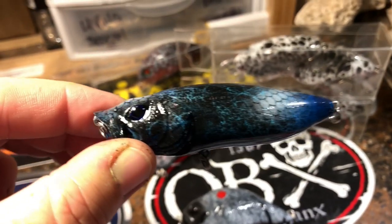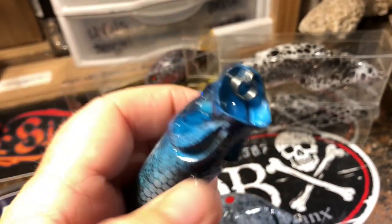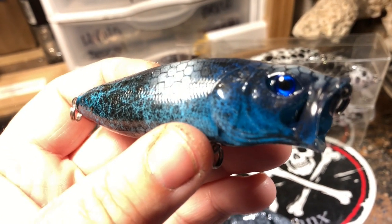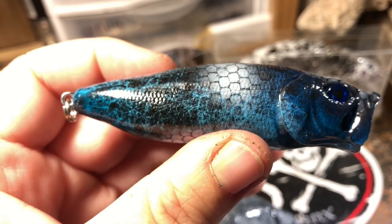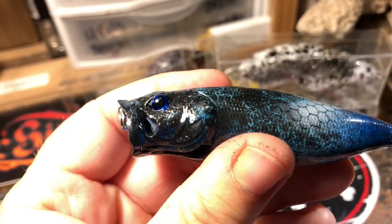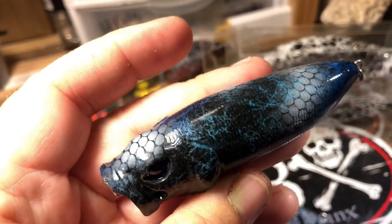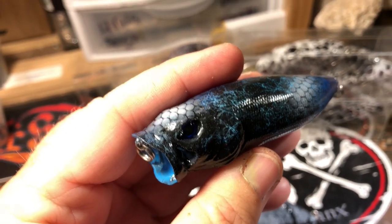Also got a Night King — I haven't done one of these in a while — but everybody's thinking about that final season of Game of Thrones. I got a special request and a customer fulfillment off the website to get this done. You can see the classic blue eyes for the Night King and the black and white mesh chain armor pattern that you see on the White Walkers. This is one of Jekyll Baits' exclusive specialty lines — you won't find it anywhere else, and if you do, it's an imposter.